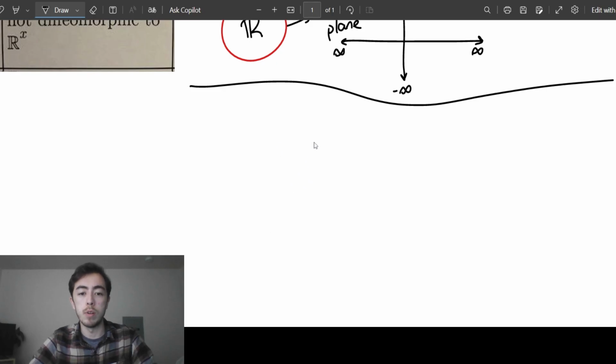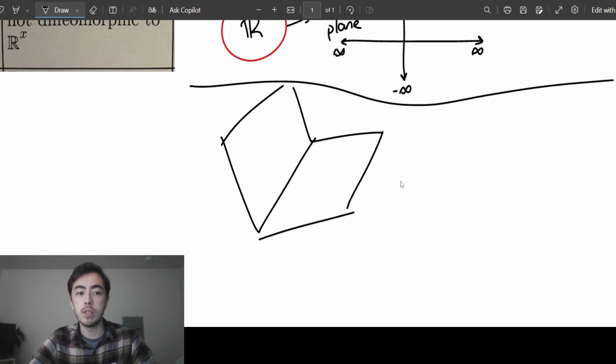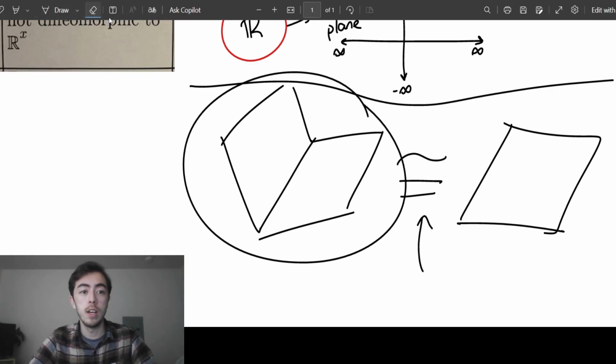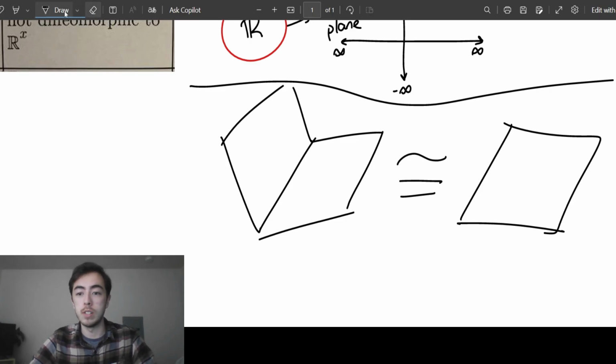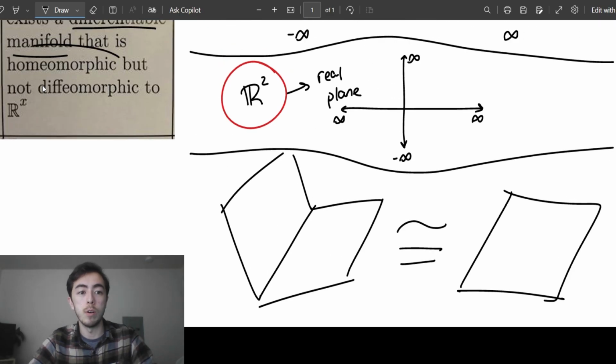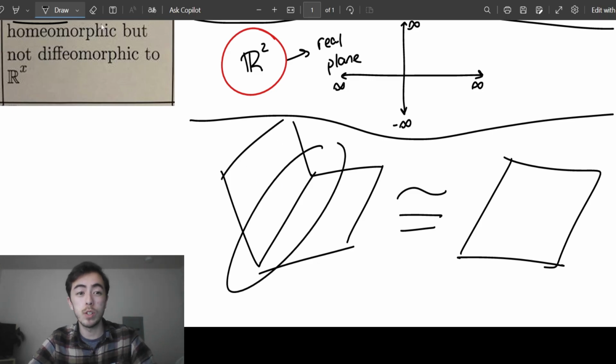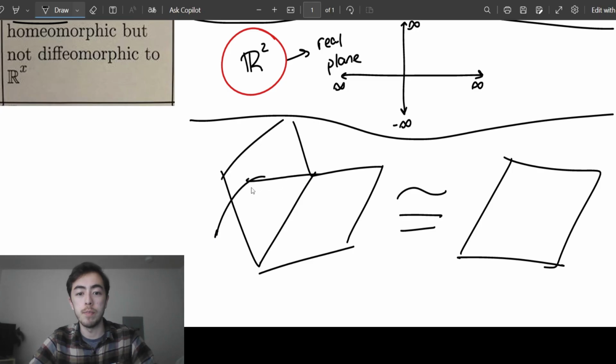Also, I think I just remembered, so if we have a crease, say in a plane like this, these two things I think are still going to be homeomorphic to each other. I hope this is the right symbol. Again, I'm not too educated on this. The creased plane is still going to be homeomorphic to the plane itself. So a homeomorphism doesn't really care or mind about these creases or edges, because we could still fold this part down flat, and then we would still get a plane.